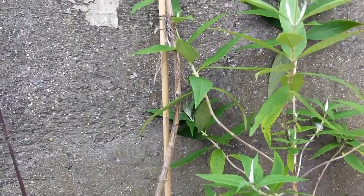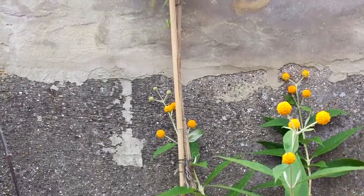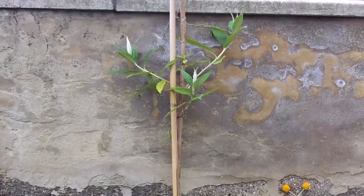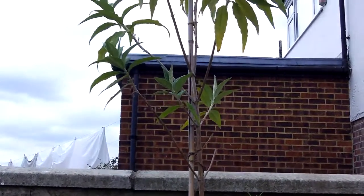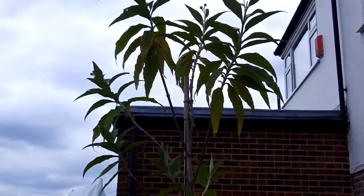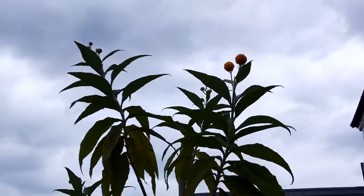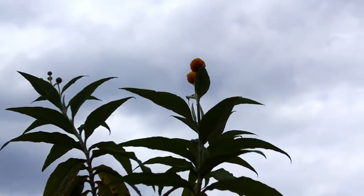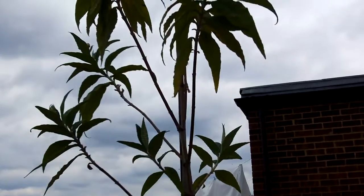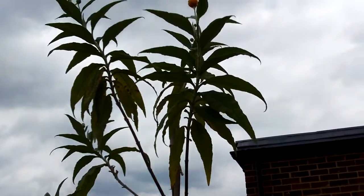The main globosa is now approximately 8 foot tall in the bucket. I've tried to set it as a standard height, but it's gone a little bit beyond that. However, it is growing really well, and I've just transplanted it into a larger container, which hopefully will aid root growth and more spectacular green growth and flower growth on the top.